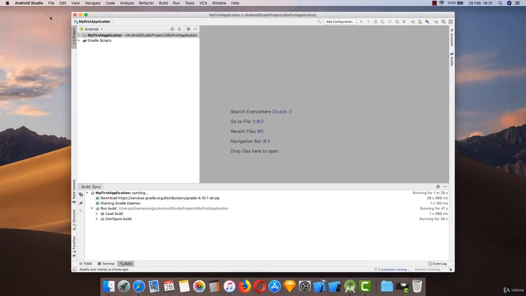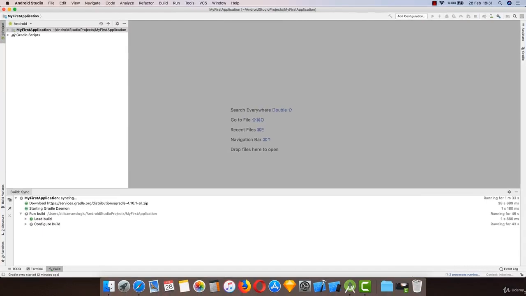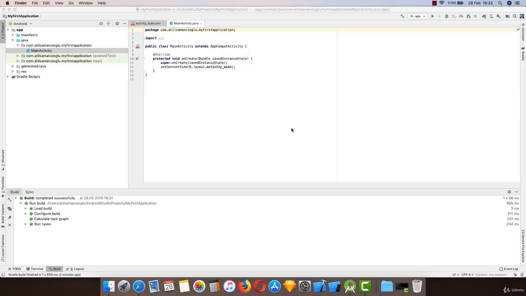So let me put this way so that you can see it better. In Windows you can see it on the top side of this Android Studio application as well. On the bottom side we generally see this building thing and logs of the application. Once the build is completed successfully, you see these green things happening. If you get an error over here, don't worry, I'm going to explain how to overcome errors as well in this lecture. Once you open Android Studio, you will see these 3 main parts.